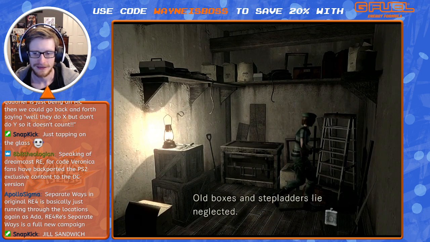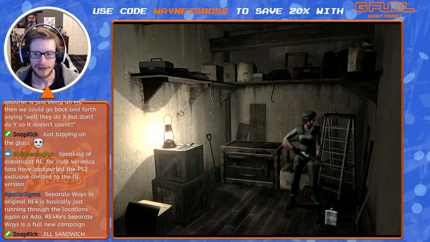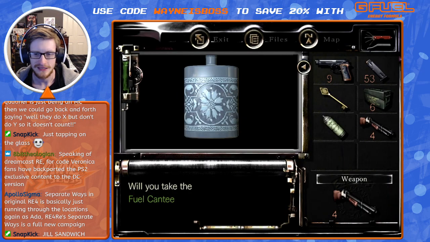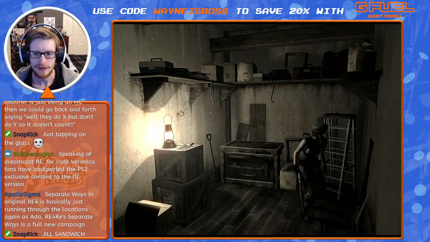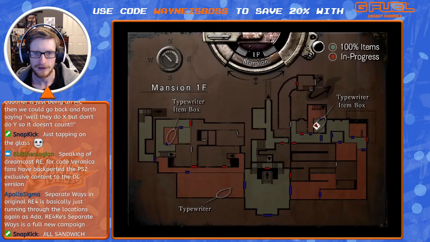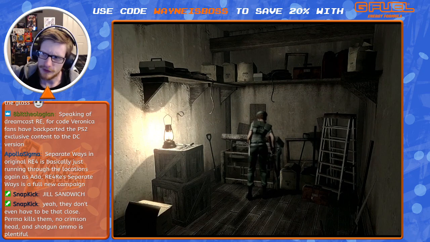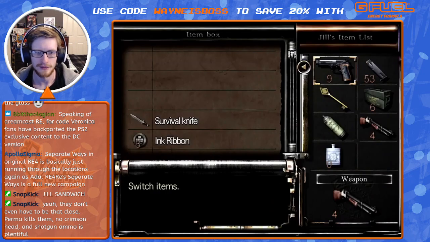Let's see. I'm gonna go ahead and grab the fuel canteen. Okay. How are we doing on health? Am I doing okay on health? Oh, I'm doing fine on health, yeah. Actually, now that I think about it, I probably should have grabbed those ink ribbons, because I was just going to come in here anyway.